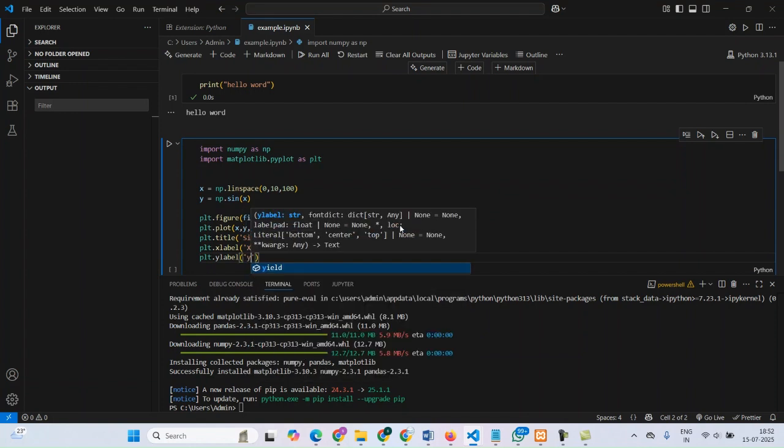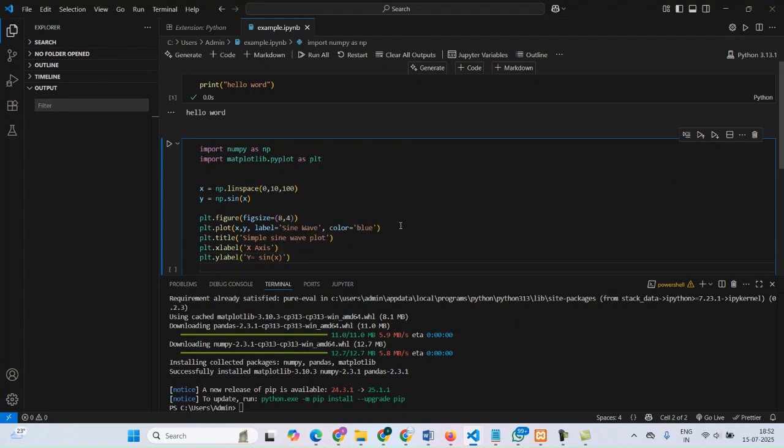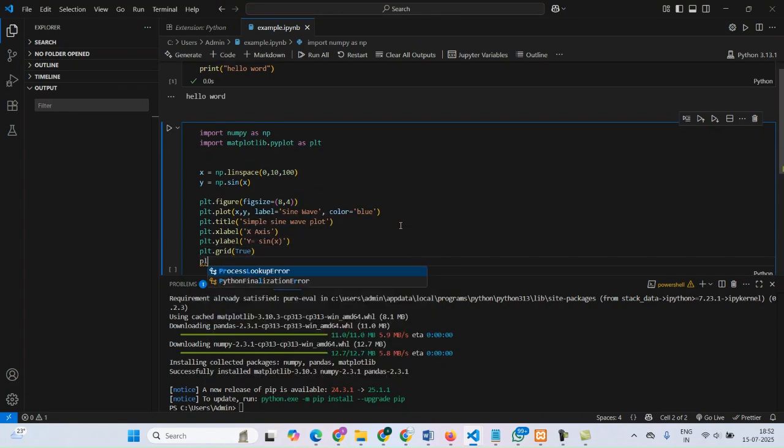On the y-axis we'll take sin of x. Then we'll take the plot in grid form, so grid True, then the legend, then show the plot.